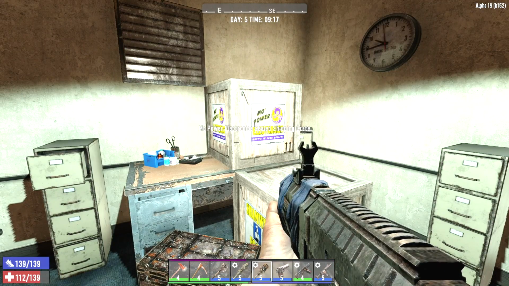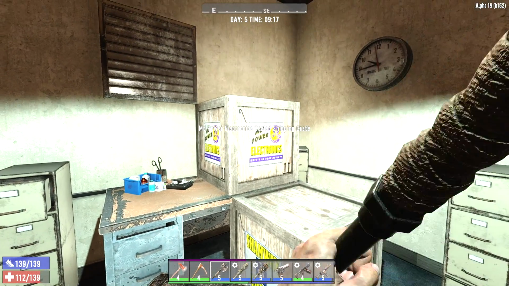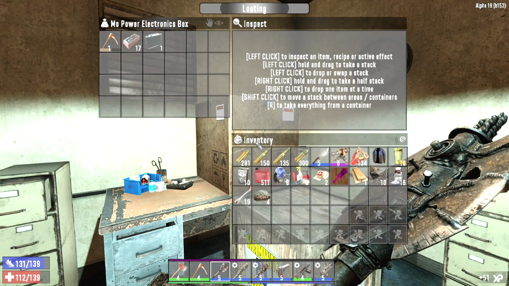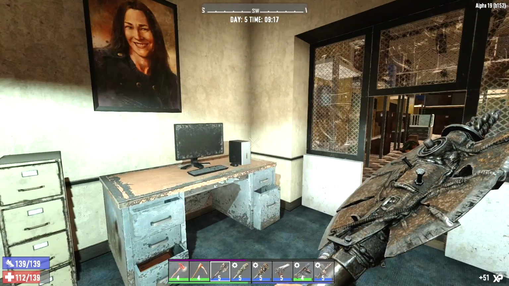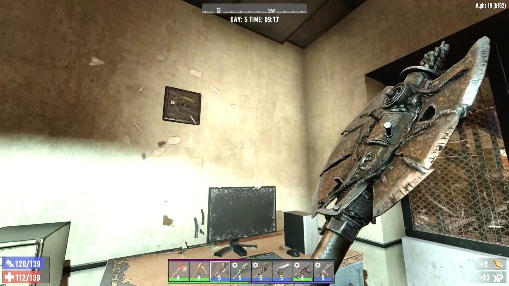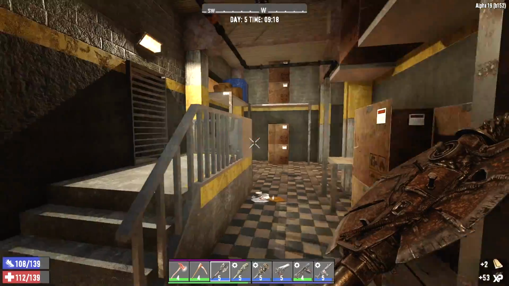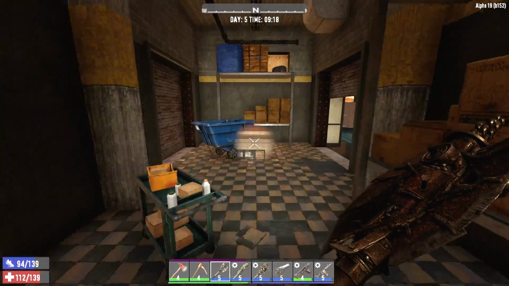Looks like Mo Power got their own crates. Let's pop this thing open and see what's inside. I imagine like electrical stuff. Pickaxe, forged iron, and a radiator. That's cool that they got their own crate though. Alright, let's go find somewhere else to explore.